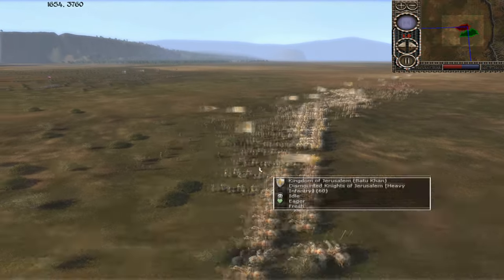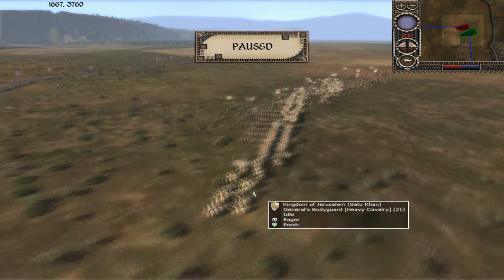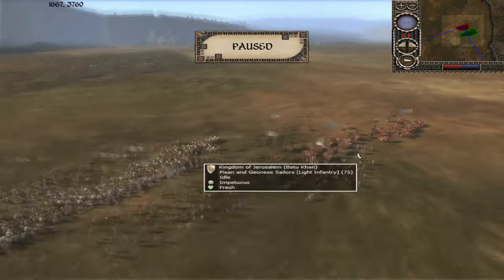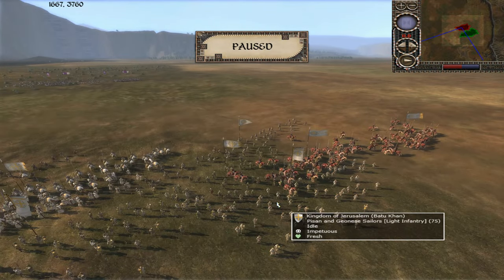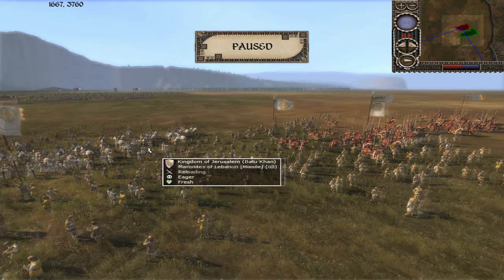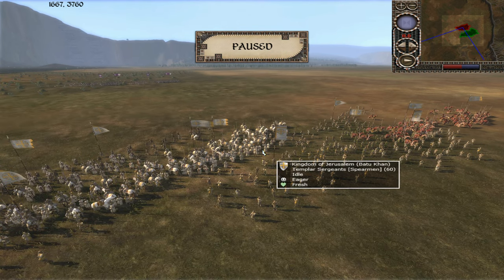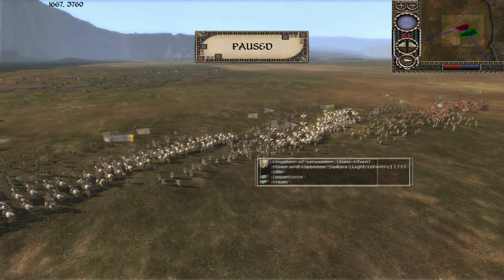Can you pause a second so that we can see the armies. Everyone has 6 cavalry because it is obviously allowed. So you have the Templars, Syrian spearmen, right? And also Templar surgeons.